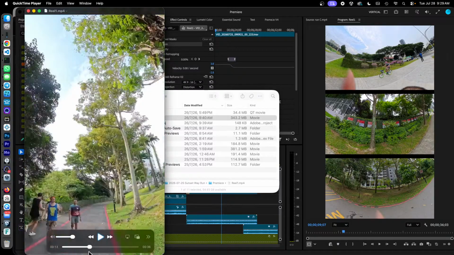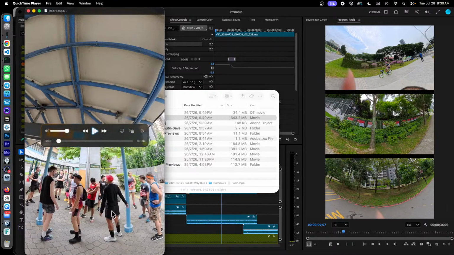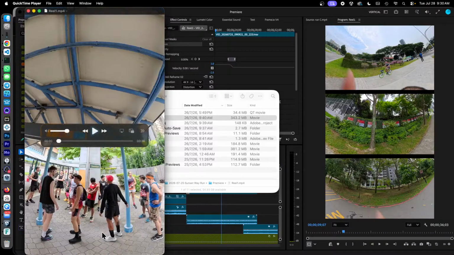Right? The reason for this sky appearing is that we wanted to use this semi-distortion format to show as many people as possible within this narrow frame. But then we cannot show too much of the ground because then my hand that's holding up the camera will be visible. Therefore, we adjust the tilt of the Insta360 reframe plugin in such a way that my hand isn't visible. But then we end up with a lot of sky.